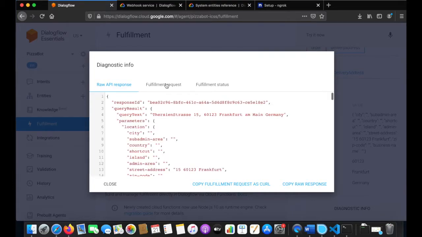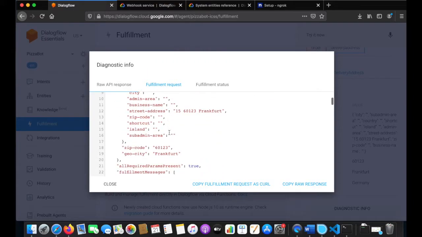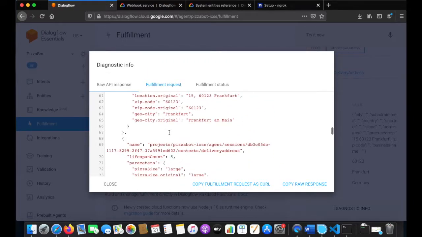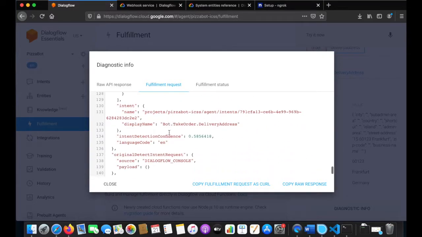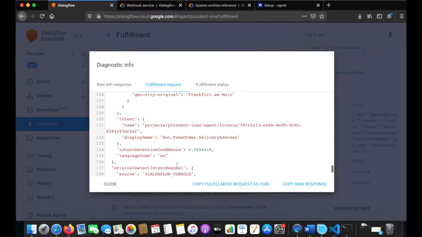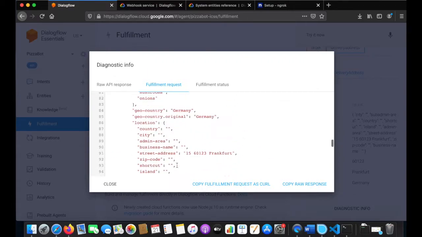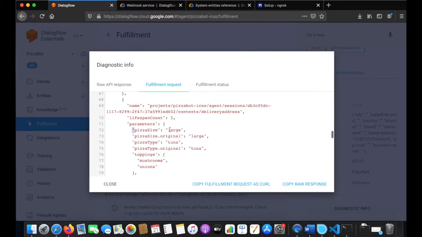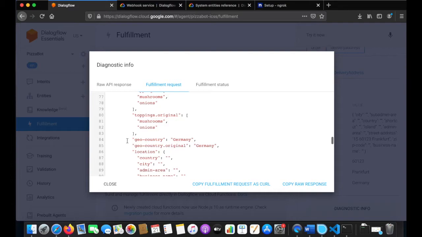But the interesting thing is this: I can see what data I am sending, and you can easily see here that I have a session ID, very important for scalability, and I have here my pizza size, pizza type, pizza toppings, and address. Actually, exactly, so this is all that we need.